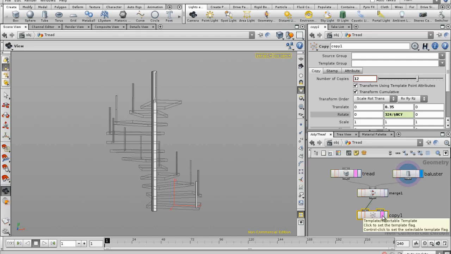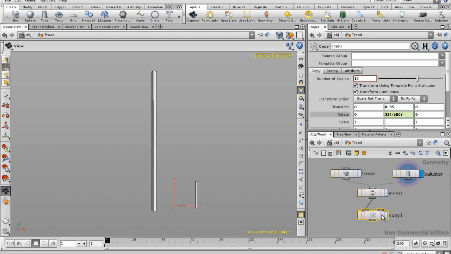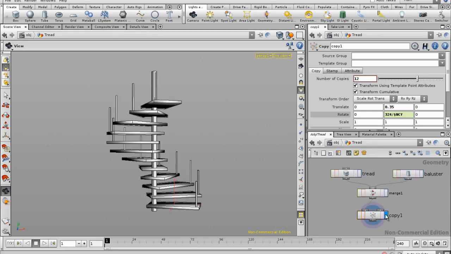I now have multiple template flags toggled on. However, when multiple template flags are toggled on, toggling any template flag again will toggle everything else off and just leave that template flag displayed. So for example, if I had the tread templated and the copy SOP templated as well, and I clicked on the copy SOP's template flag, the tread's template flag is toggled off, the copy SOP's template is left on, so it'll take another click to get both of those off. And then of course, to continue, I'm just going to display the final result of this network.